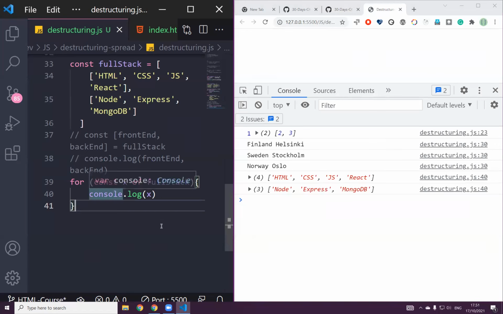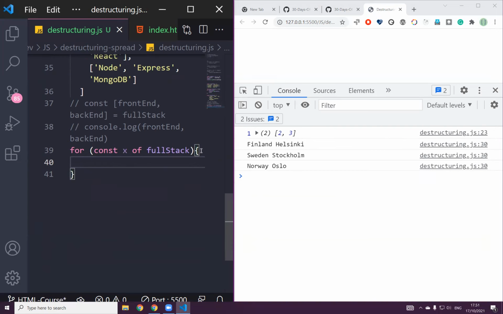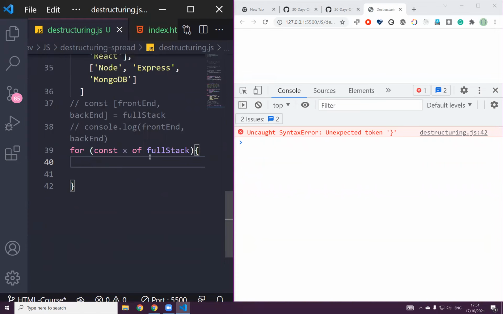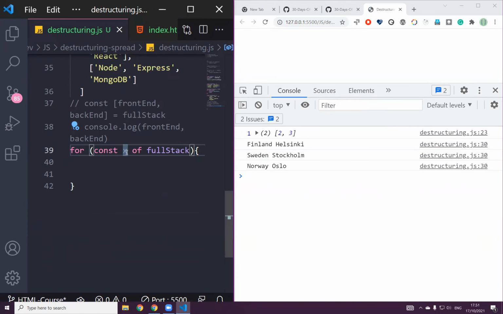And now you can loop through. Maybe if you are interested, for instance, I can say const or let, but I don't like this x. I may call it tech, the technologies, and then console.log the tech.